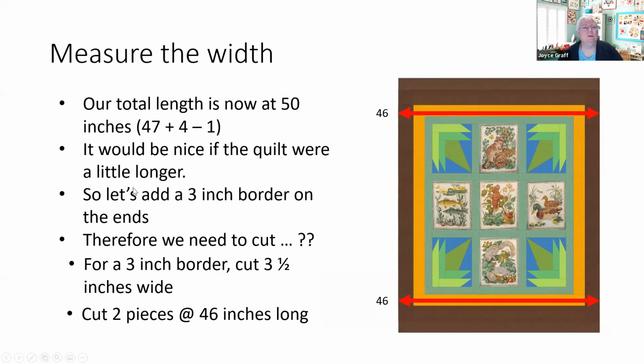Okay, so we're going to do the same thing again. We're going to add this strip, but this time I wanted to make it a little bit longer to meet my goal length. And this one I decided to make wheelchair length, so it's not too long. For a wheelchair, you don't want too much length of the quilt because it's just going to go from waist to the bottom of the wheelchair foot pads. If it's any longer than that, it's going to get fouled up with the wheels and the floor and so forth. So that's why the wheelchair length is usually a little bit less.